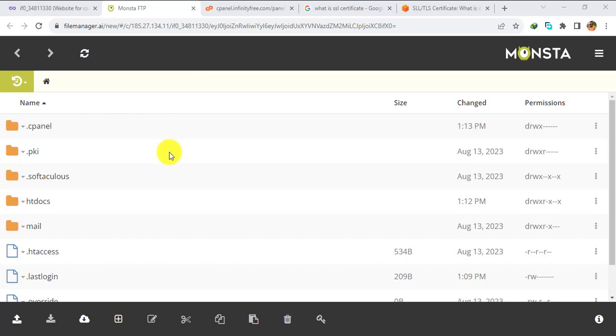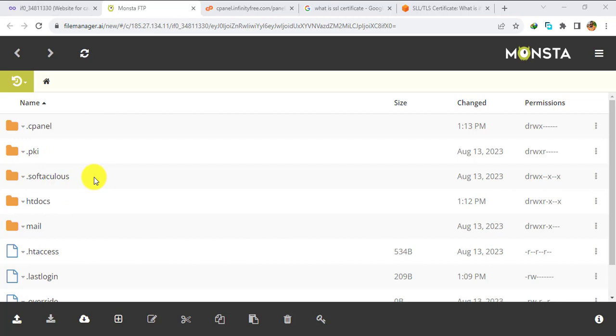Now on the file manager, after it has loaded, these are the things that you are going to see here. This looks like a file explorer on your computer, where these are folders in your file manager. It is the same as the file manager on your computer, which has the files and folders containing information about your website. So everything that you are going to be installing or the files that you are going to be putting on your website are placed within these folders here.